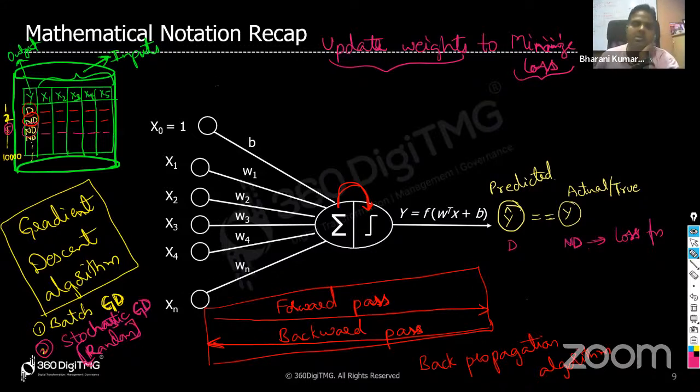So you immediately update the weights. Then randomly choose another observation. Maybe observation number 9999 was chosen. Take all the inputs pertaining to that observation, pass it through your neural network and do the prediction. If your model predicted default and actually also it's default, then also you'll have a loss, but it'll be zero. So it doesn't make sense to go back and update the weights. Again, go to the next observation, say one is selected randomly. Take all the inputs, pass it through your network, get the predicted value, get the actual value. If there is a loss, go back and update the weights.